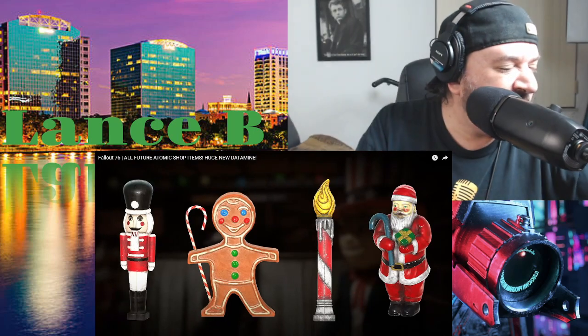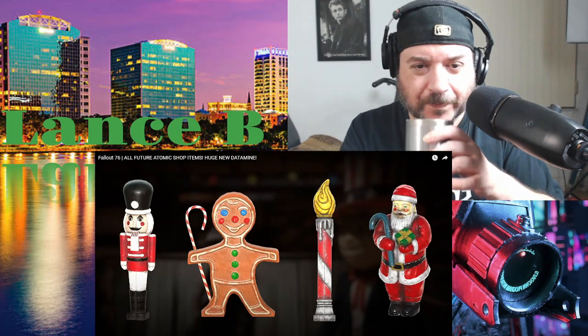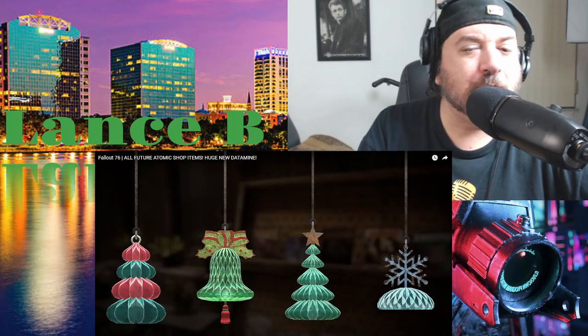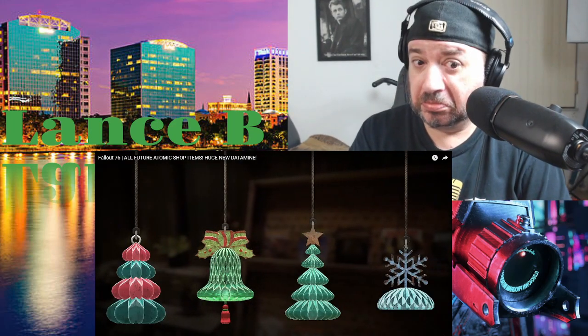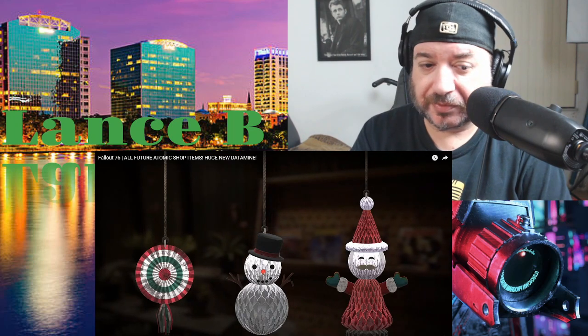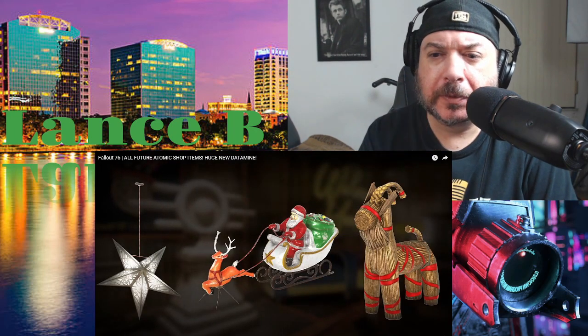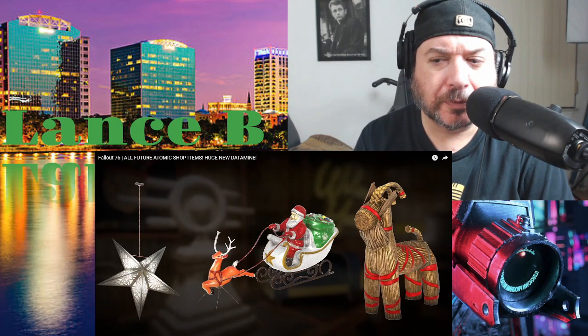The holiday season already has some items in the pipeline. A selection of small decorative items which include a Nutcracker Soldier, Gingerbread Man, Candle, and Santa Claus, as well as more light options with these festive ceiling lights, and there's quite a lot to pick from. There's some cute stuff in here. Lastly, the final items are a large starlight, Santa Sleigh, and Straw Goat.